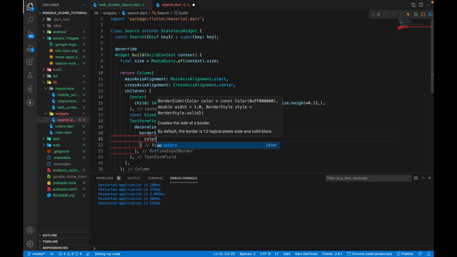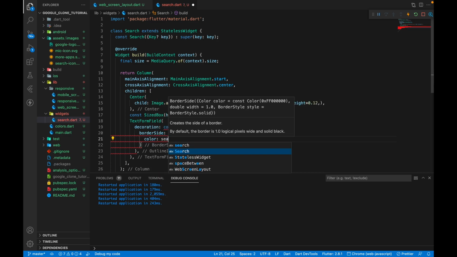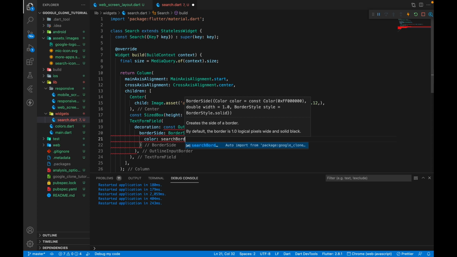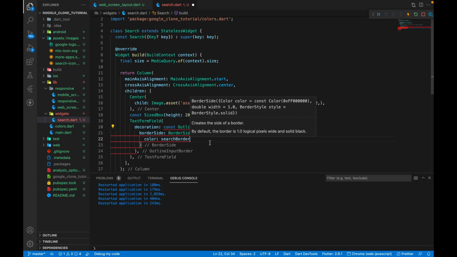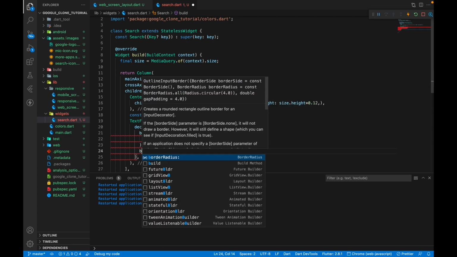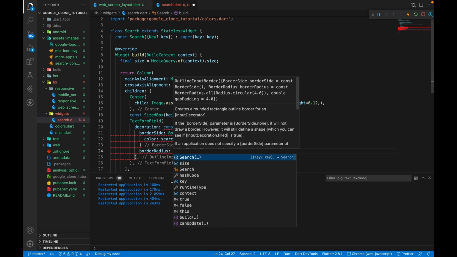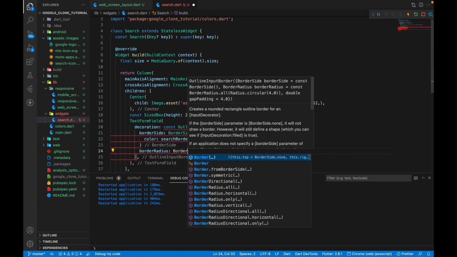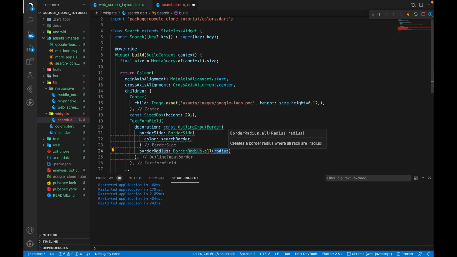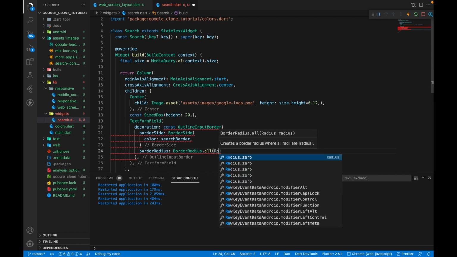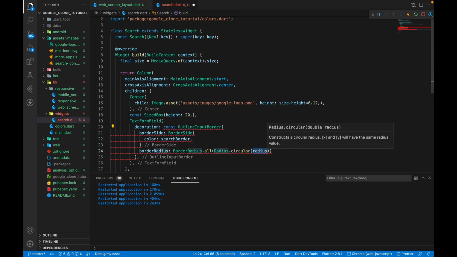So what we can do is pass in a color of search border, and we can import it from our colors.dart file. After that, we need to pass in a border radius, and the border radius is going to be border radius dot all, and it will be radius dot circular 30, let's say.